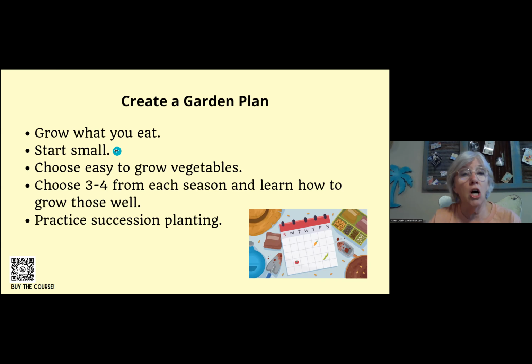I want you to start small. Choose easy to grow vegetables so that you'll get a quick success. And those easy vegetables in a cool season are the lettuces, the spinach, the sugar snap peas. Carrots can be a little finicky. Kale is easy. Swiss chard is easy. When you start getting to things like broccoli and collard greens and cabbage, they can be a little trickier only because they attract a lot of pests, and we'll talk about that in a minute.